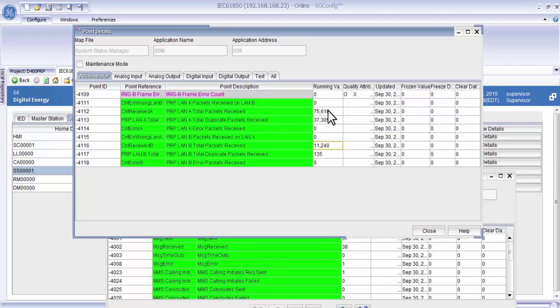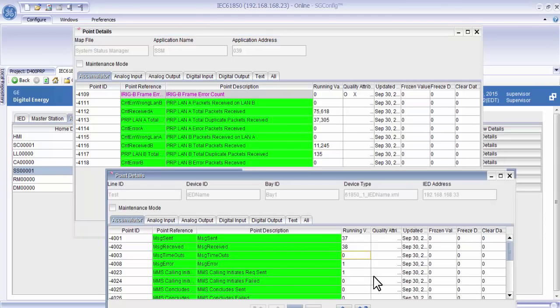This is incrementing, this is not incrementing because LAN A is disconnected, and we did not see any more error messages. The reason why you see one message error on startup is that whenever you have a buffered report, during initialization it will send one error message, but it doesn't create any confusion. So we can just ignore it, because it doesn't have much of an impact on how the PRP communication is running. But this will only be on initialization. If you're getting it regularly, it means that there's something wrong with the communication.